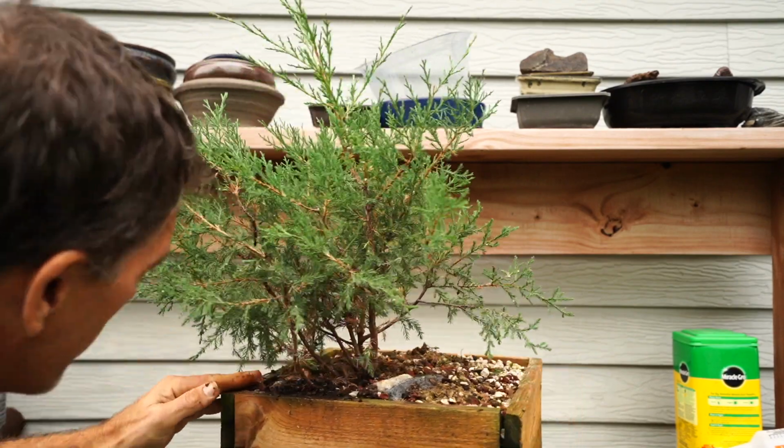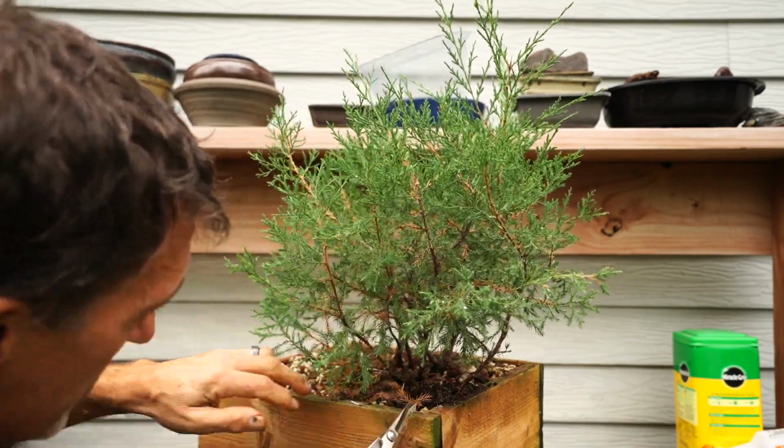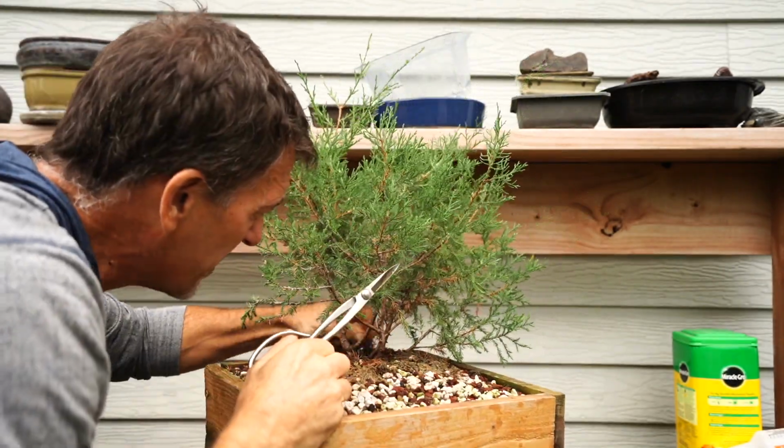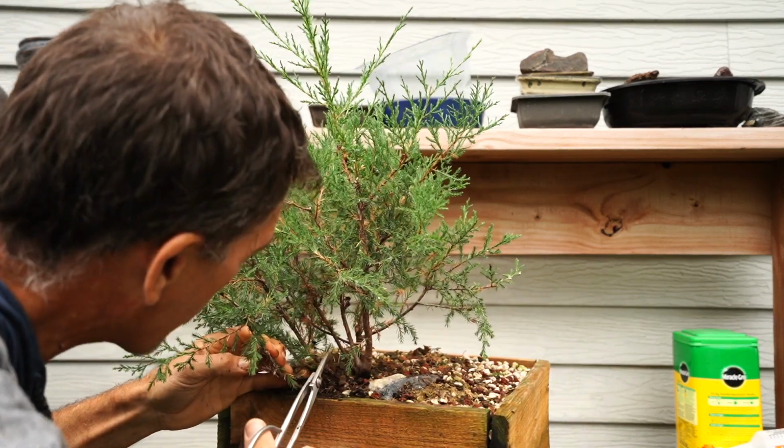I got another rock planted in here too, so I don't know what that rock is for. I'm not sure what I was doing with those rocks. I don't want these inside branches. They're just gonna be weak. They're not getting much light.